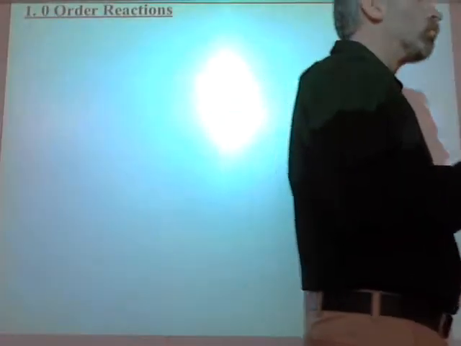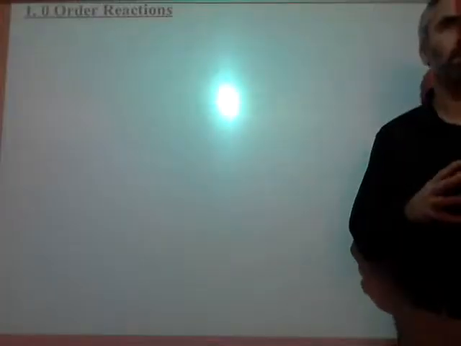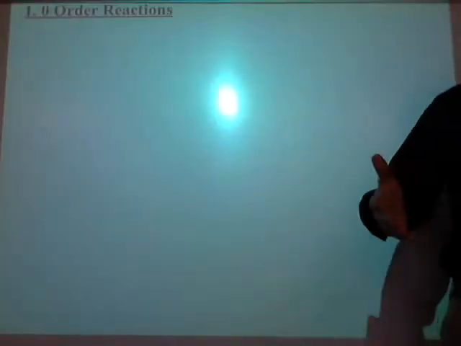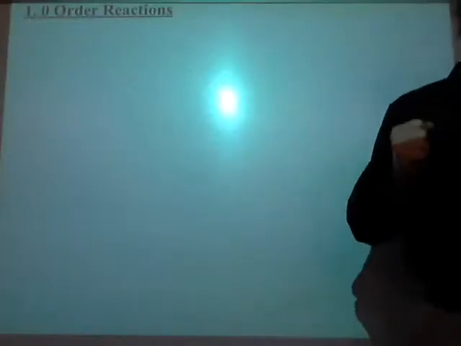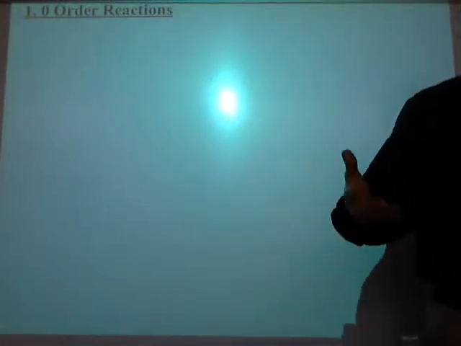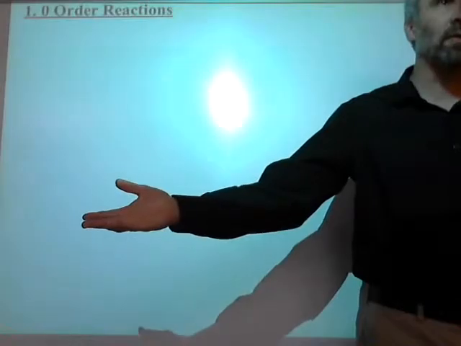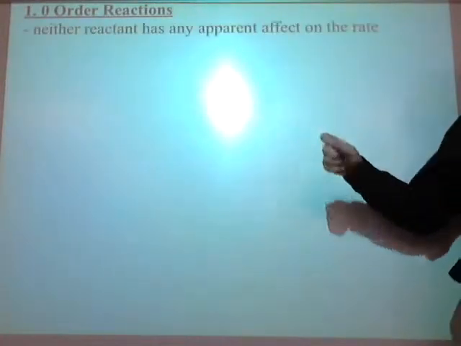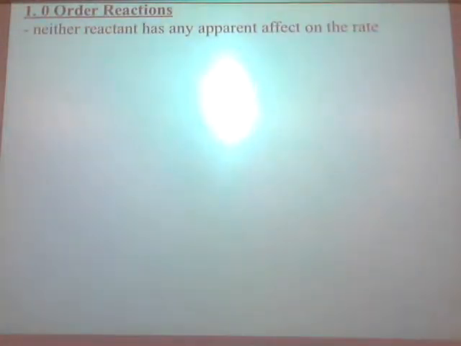First off, if we have a zero-order reaction, okay, let me remind you of what that means. And first of all, it should be an oxymoron. It shouldn't be crazy to have a zero-order reactant. We saw that with my little demo up here. I could have Josh, who wasn't involved in the slow step, or I could have Olivia, who wasn't involved in the slow step, and Emily was a slow step. So, Josh could be a zero-order reactant, but there's got to be somebody controlling the rate of the reaction. That's what you would think. So I'm going to say, for a zero-order reaction, it appears like it shouldn't even be able to happen. But neither reactant has any apparent effect on the rate of the reaction.